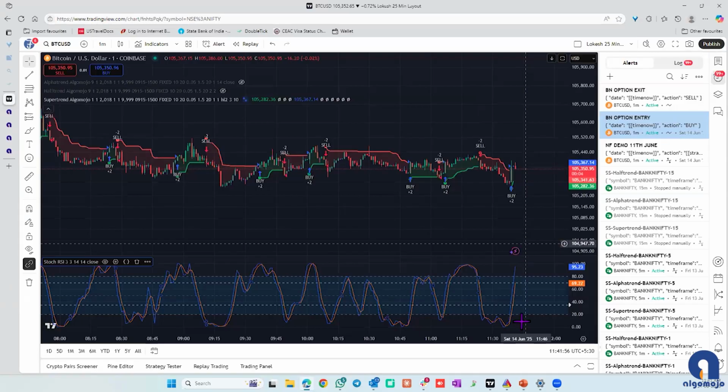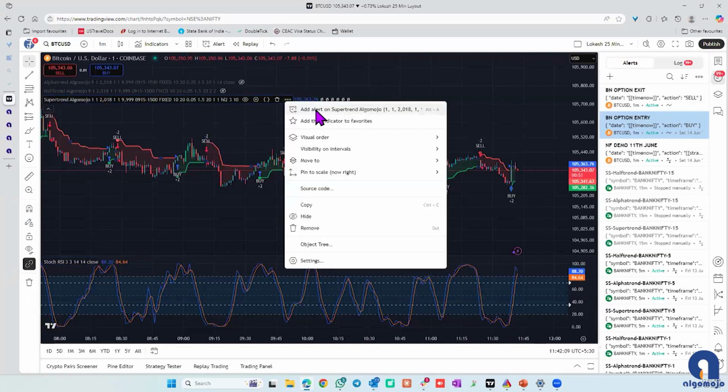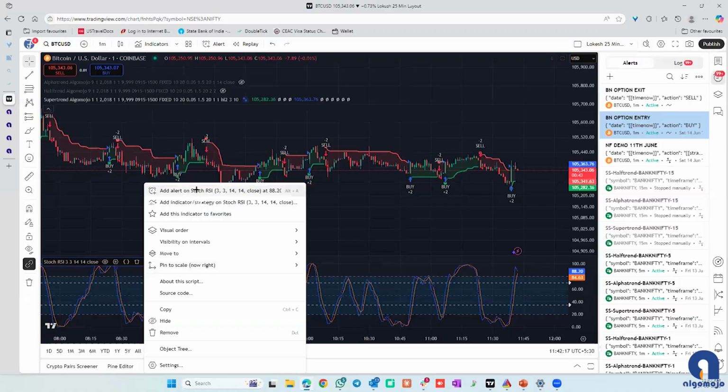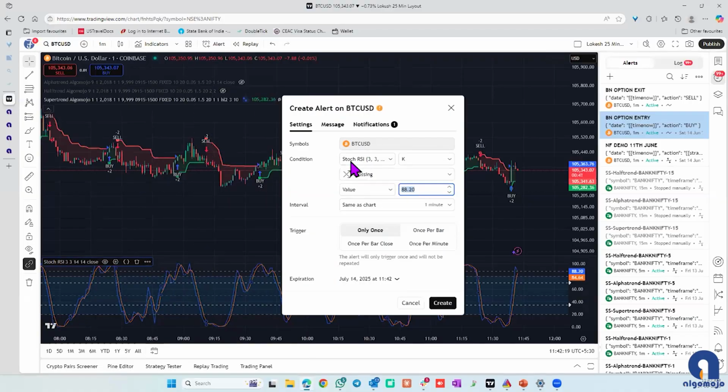As simple as that. If you are using a study like an indicator or a strategy, create the alert from the facility given by the TradingView chart. Either create an alert for a strategy after loading it, or if you're loading an indicator, go and say add alert to that. Update the condition and trigger: when should it trigger, and what is the condition to be met?